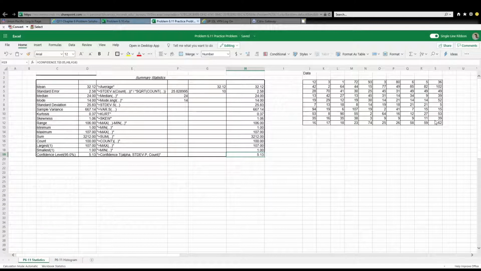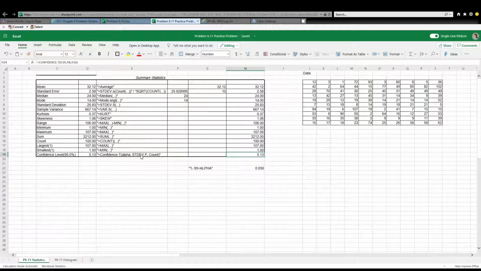So lastly, and this is probably the most complex function that we'll go over today, we want a confidence interval of 95% for this number. When you're doing this, you have to remember what alpha is, right? Alpha is going to be 1 minus your confidence level, which in this case is 95%. So we have 1 minus 0.95 equals alpha. Just put that in parentheses so Excel doesn't hate it. We get 0.05.